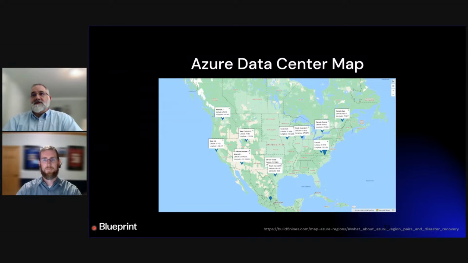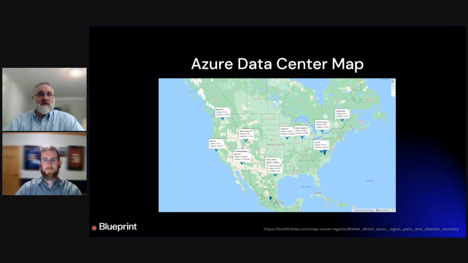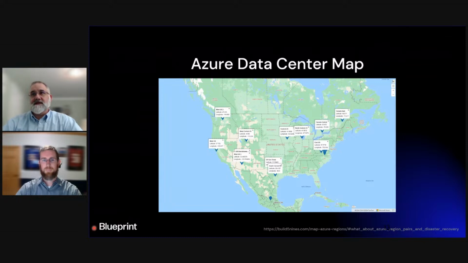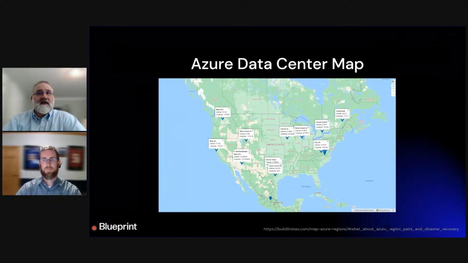So as far as locations, here we have an Azure data center map. AWS and GCP also have their own data centers throughout the country. In this case, we just chose Azure because we found this nice map that we could show you. But you can see they're distributed all over the nation. And it's very common for clients, even if they may be aware of it, not to take this into account when they're setting up their Databricks instances and their cloud platforms.